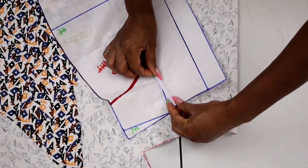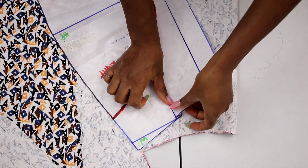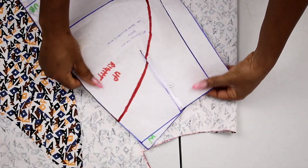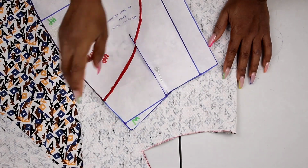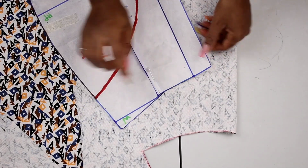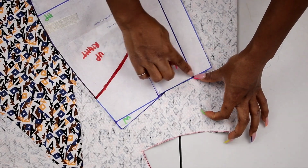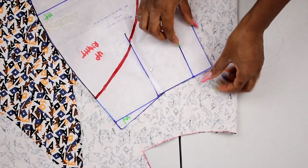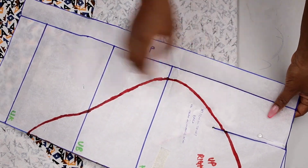So first, I'm hiding my dart on the back panel as well, like so. I'll pin that down, and I'm going to be tracing that out. So for the back band, I'm splitting it into two. The first one is going to start from this point to the side seam, like so, and the second one we go through the zipper allowance. This one is my zipper allowance right here.